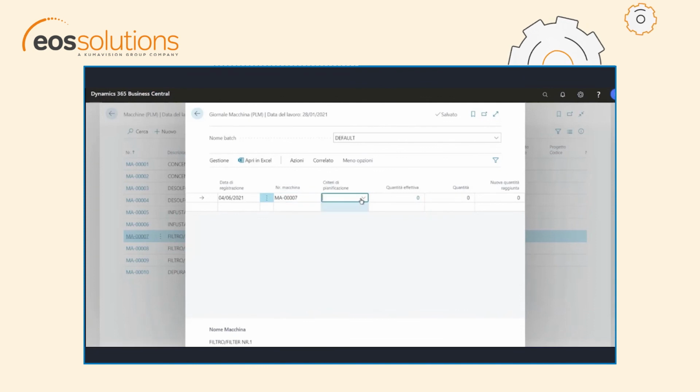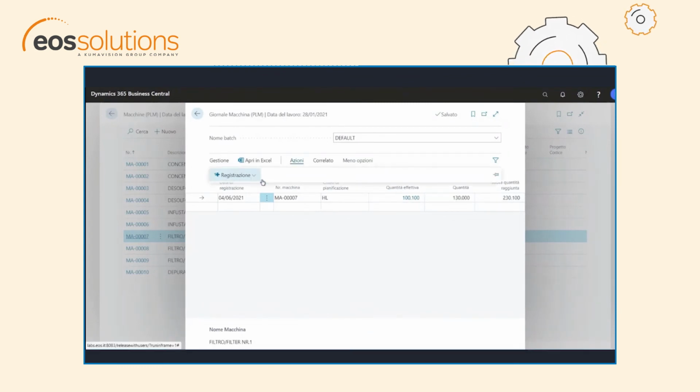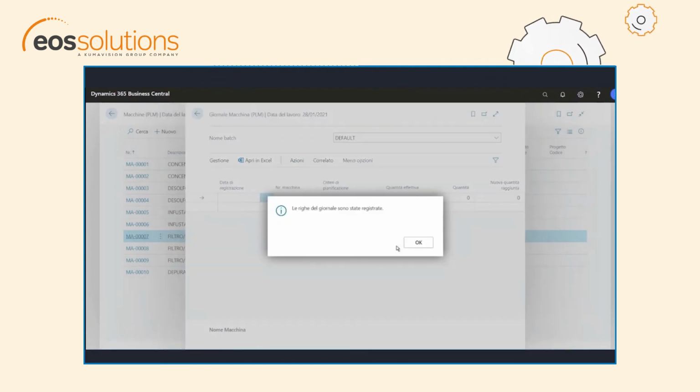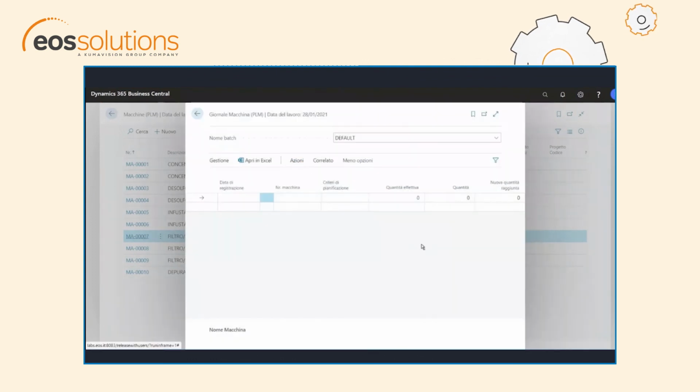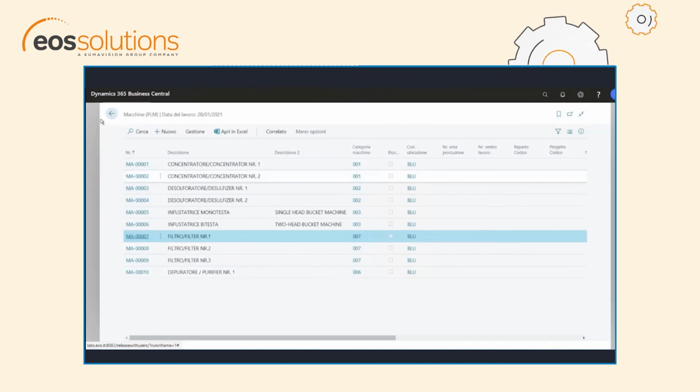At this time it has reached 100 from other registrations. Suppose I tell it that I have done another 130,000 hectoliters of filtering. When I go to register this activity, I expect a new activity to appear in the job requests for replacement of the filter grill, in this case also with spare parts connected.